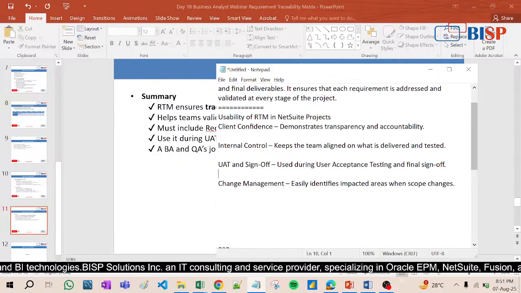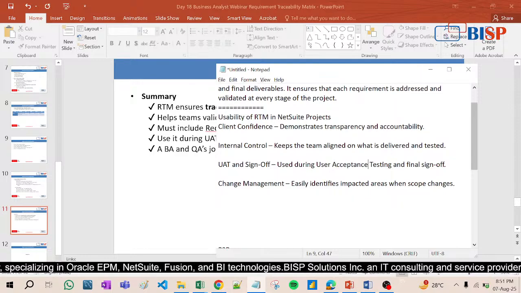And then the UAT and sign off. Internal control is fine: it keeps the team aligned on what is delivered and what is to be tested. UAT and sign off: used during user acceptance testing and final sign off, right?